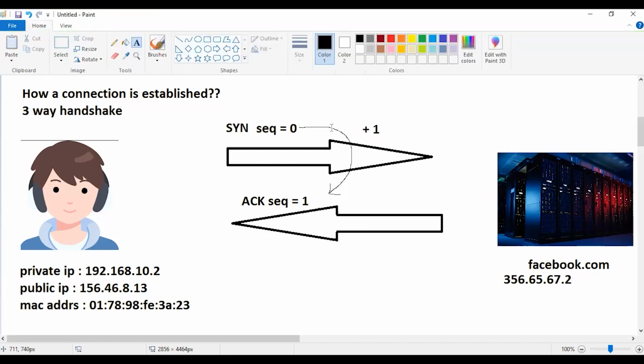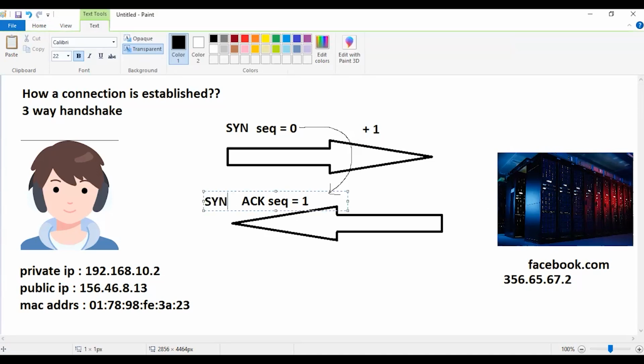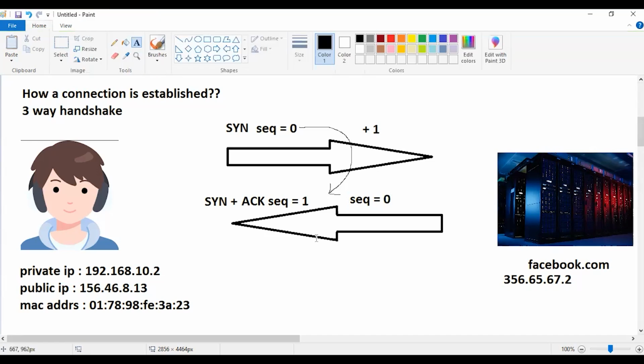Now here is the acknowledgement of the server, and again the server will send its own SYN packet with this acknowledgement packet, and that sequence number will be 0.